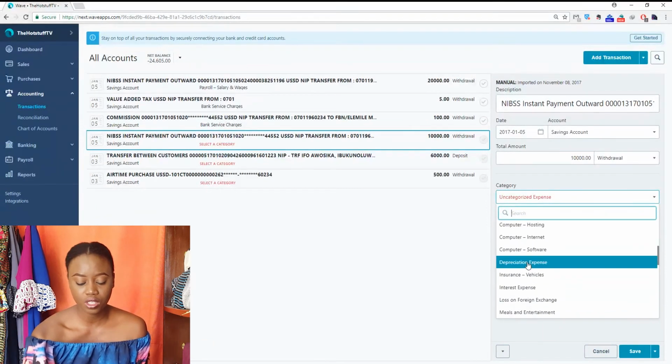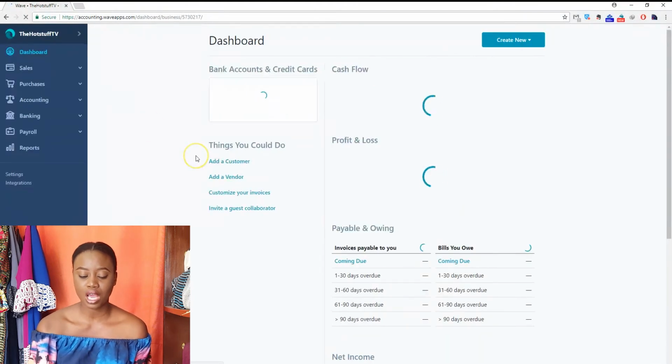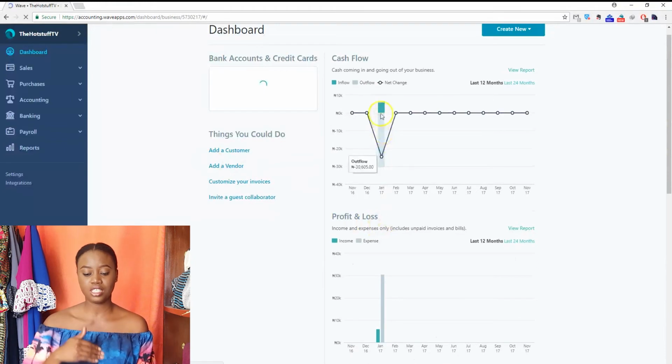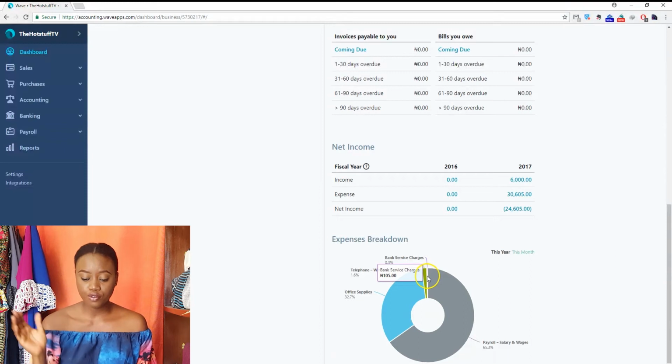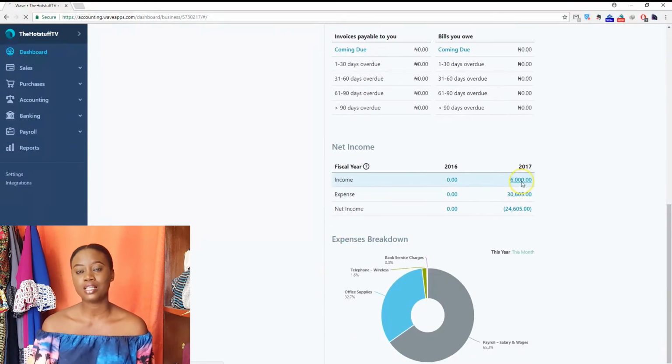But the beautiful thing is, now that you have categorized your income and all that, you can see on the page, in a month, the down part is your outflow, the upper part is your inflow, and then you can see a pie chart breaking down your expenses. Can we just have a moment of silence for that? Do you know how much this can help a small business? You know where your money is actually going.